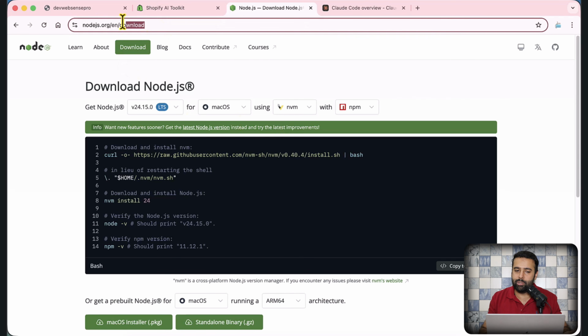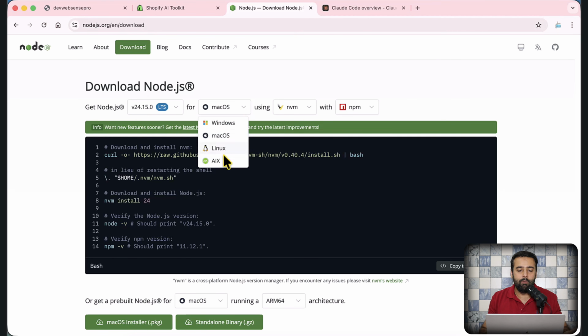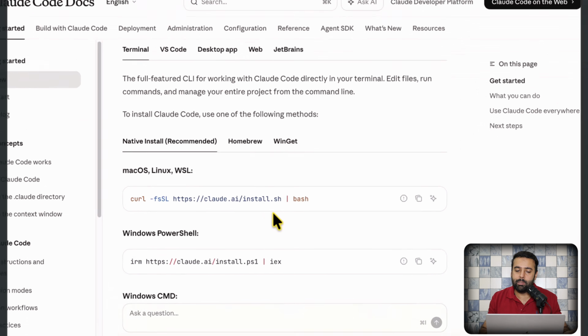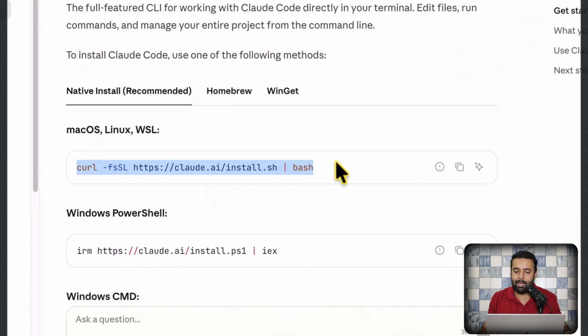So go to the Node.js org download link, and download it for your operating system if you're using Mac, Windows, or Linux. And once done, you will need to install Claude Code by adding this command. So once you have Node.js installed, copy this command for Linux and Mac OS, and this command for Windows PowerShell, which will install Claude Code onto your laptop.